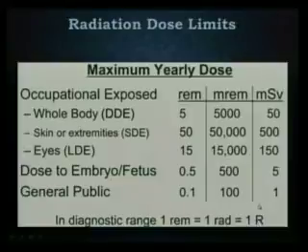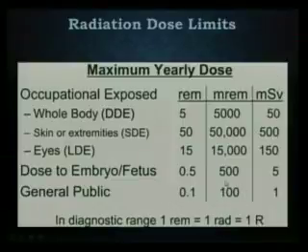Maximum yearly dose, this is the ALARA that we've talked about. What can you get in terms of occupational exposure? That's 5,000 millirem or 5 rem per year, whole body. The skin can receive 50,000. The eyes can receive 15,000, and that may be reduced in the near future. Dose to the embryo or fetus for an occupational worker is 500 versus 5,000. So if you're pregnant and you're a radiation worker, your maximum exposure drops down to 500 for the 9 months of pregnancy.